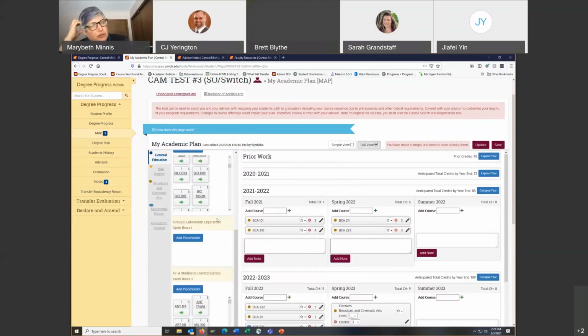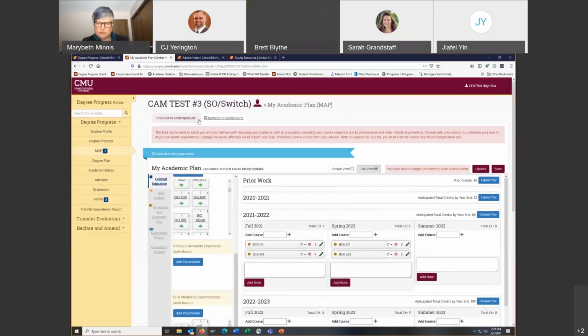If they have two degrees, will all of that show on the left, or will I have to? It should. If it's declared and required, you're going to see it on the left. Okay, cool. Hey, Brett, I might add to that. If it is two different degrees, we might want to check with Mary Beth, because if there are two tabs on their normal page, that might automatically pull up two MAP tabs. So you may see two up here instead of a what if. You might have one and another.